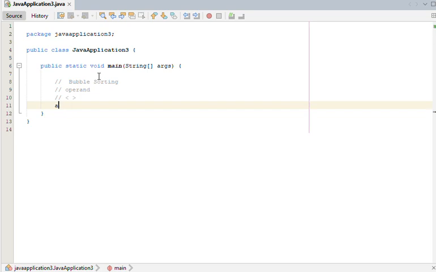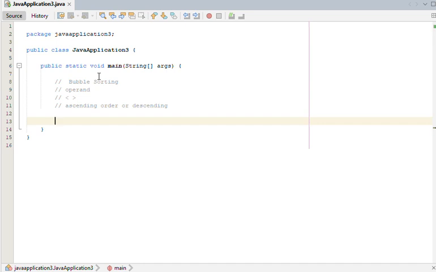In programming, we have bubble sorting. The other ones are, I think, insertion. But the one we practice most of the time is what we call bubble sorting. So I'll be doing bubble sorting with you. Perfect. Okay, once again, welcome. We are doing bubble sorting. Okay, let's jump right into it.